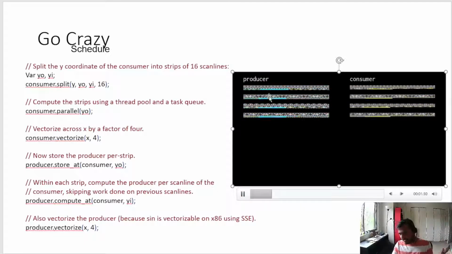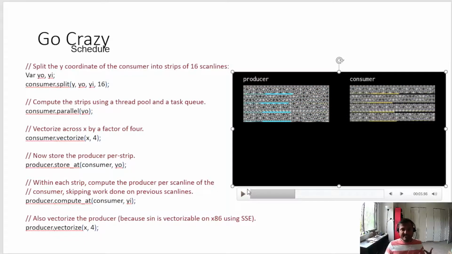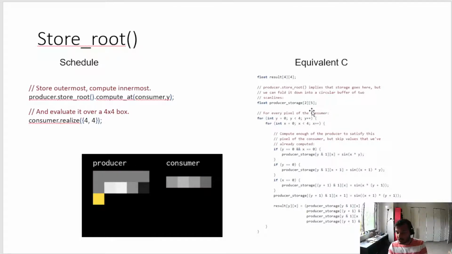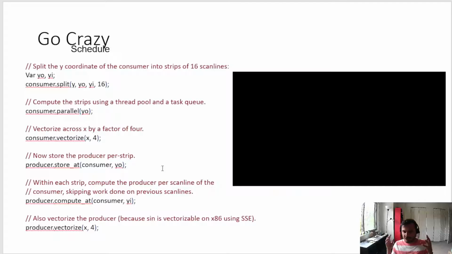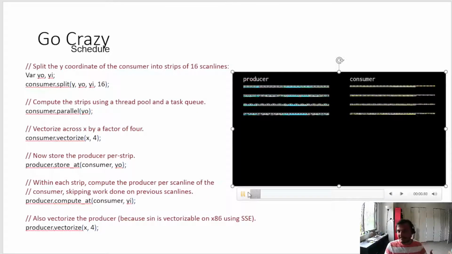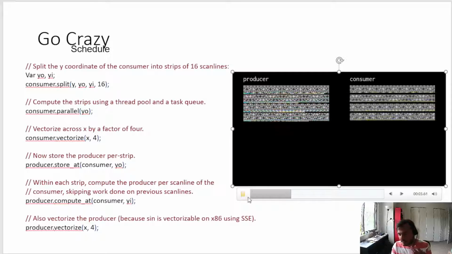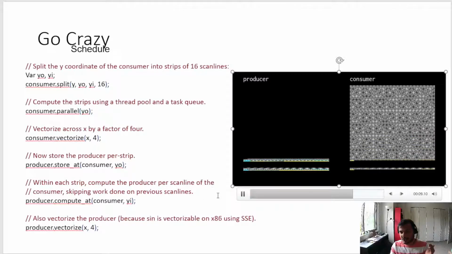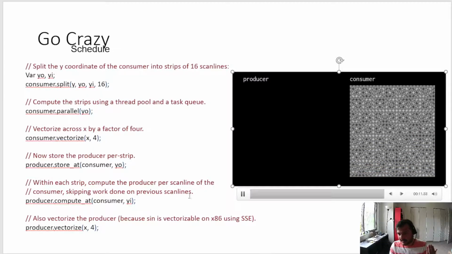And then the vectorization bit is simple. These things require a bit of mental effort; you have to think about it. I hope the equivalent C lines made it a bit easier to understand what's going on. But when you look at this, you have to do a bit of trial and error and go step by step. Typically it's best to go from output to input, so we are going from consumer to producer. If you go step by step, it kind of makes sense. You want to do only the relevant compute, and you don't want to do any irrelevant computation, and that's why you store at and compute at.